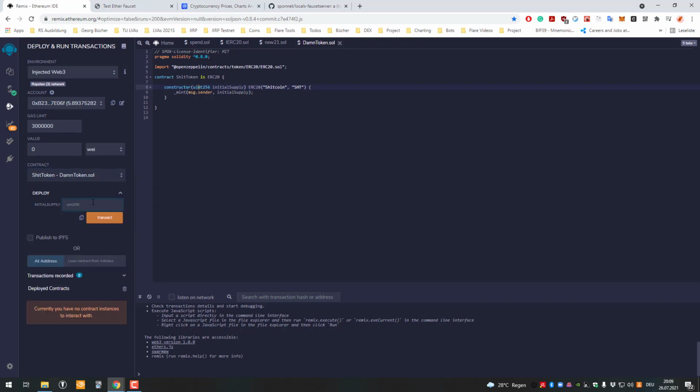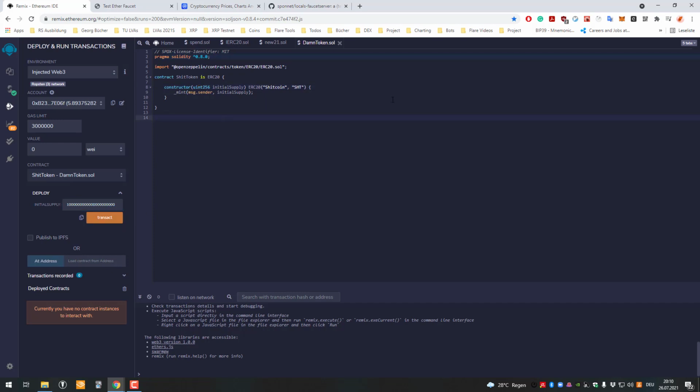And now I can define how much initial supply there should be. I, as the creator of the token, can do whatever I want. That's what everybody means with creating it out of thin air. So we'll be creating a total limit of, for example, 1,000 SHT tokens. The token has 18 decimals, meaning now I need to add 18 zeros. 1, 2, 3. Okay, right, so I've got 18 zeros now. Cool, so now I'm going to create the token.